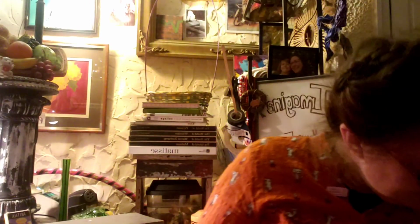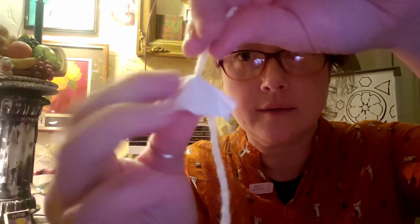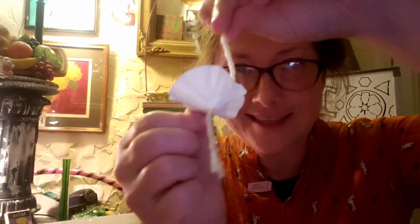Let's say that I don't have a bread tie. That's okay. Whatever kind of string you have, you can make a traditional flower garland, very similar to that of a flower necklace, simply by having your string, feed it through your flower. Here. Okay. You'll need to have a knot so it doesn't go all the way through.